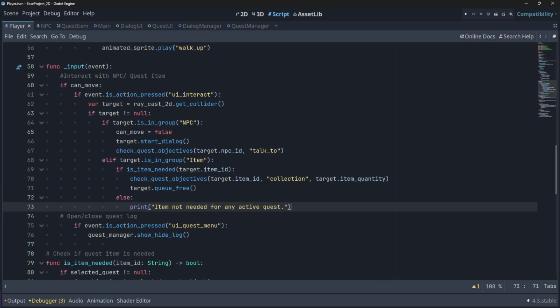But first, we will need to implement the code to populate our quest tracker with the details of our currently selected quest. We'll do it similarly to what we did in our Quest UI script, but instead of updating our quest log, we are updating our tracker with the details of the selected quest.